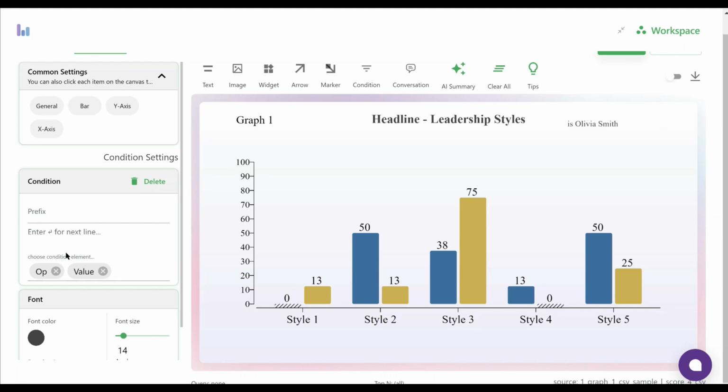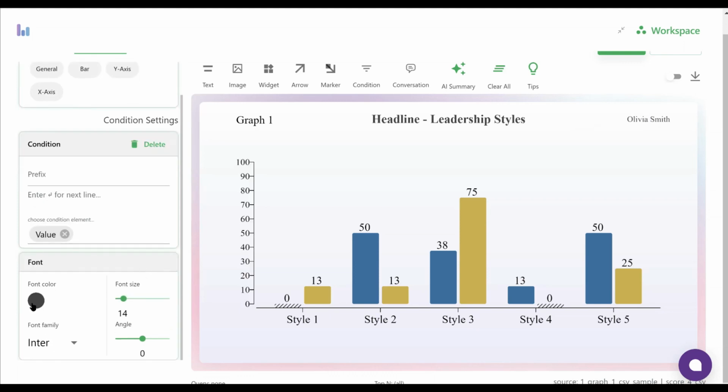This is also not needed, so we can click it off here, so that the value only remains. We make that font also in black, and font size 22. Then we place this to where we want to have it. Fine. Now we have achieved step number D, to annotate the chart.